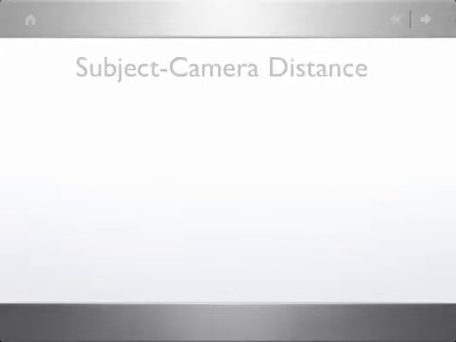The other broad concept that is most central to talking about mise-en-scène is what Sikoff calls subject-camera distance. This is the relationship of the camera to whatever the action is that's being filmed, and how close to the camera or how far from the camera that subject is. And the labels for the individual varieties of subject-camera distance are probably terms that you have heard in one form or another before.